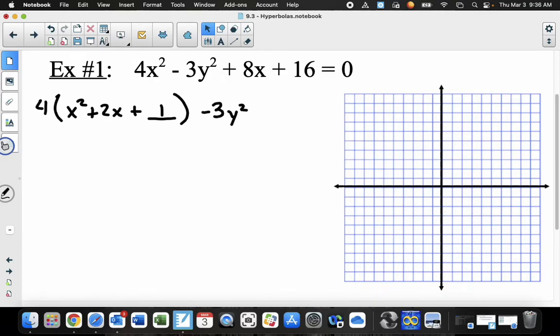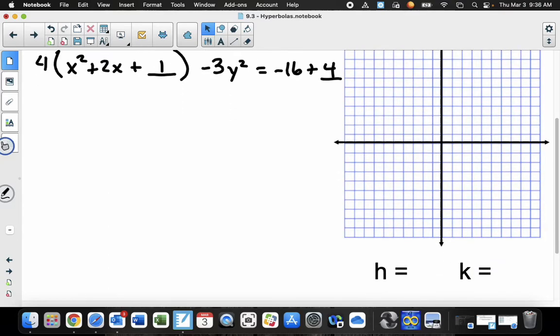And as usual, we're going to take the constant, move it to the other side. So subtract 16. What do I add to the other side in order to keep this balanced? Yeah. We completed the square with a 1, but then you've got to multiply it by the 4 that you factored out. So ultimately, we add 4 to the other side to balance that equation. Okay. All right, let's clean it up.